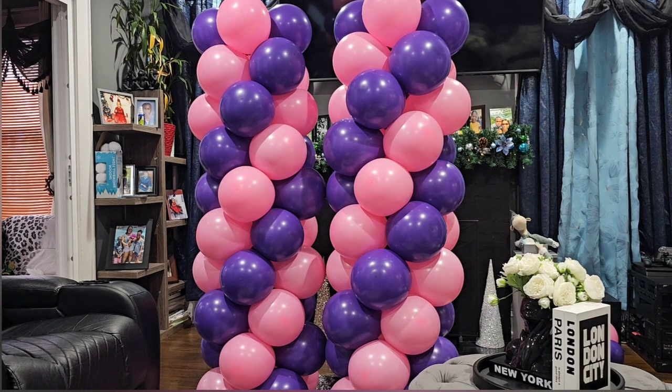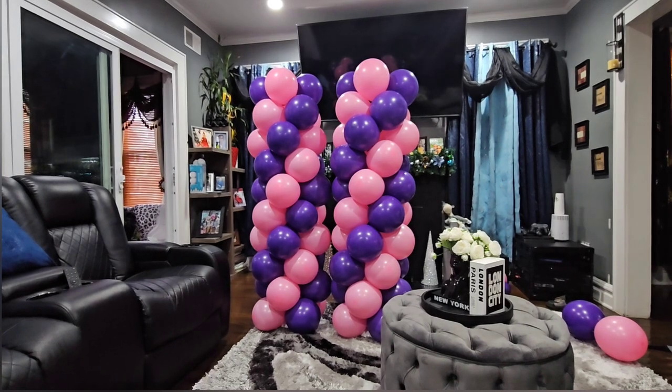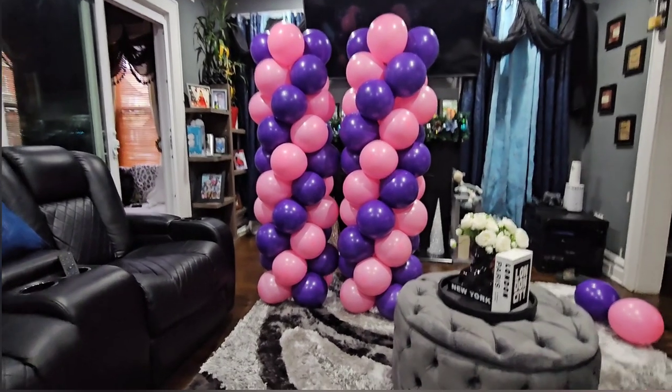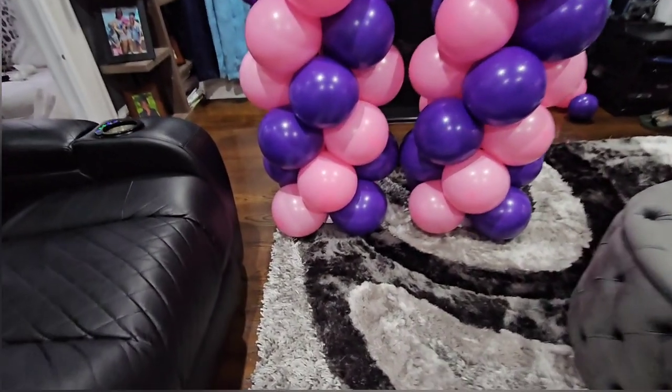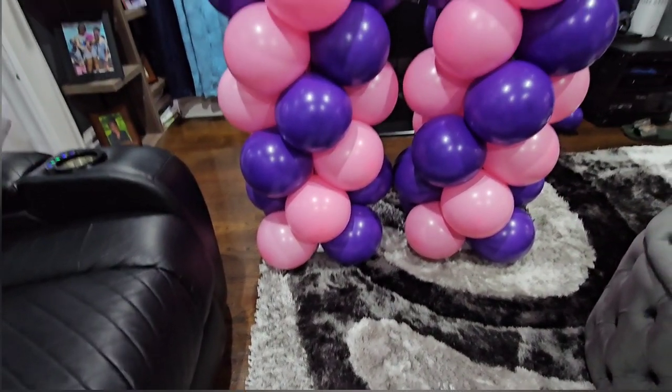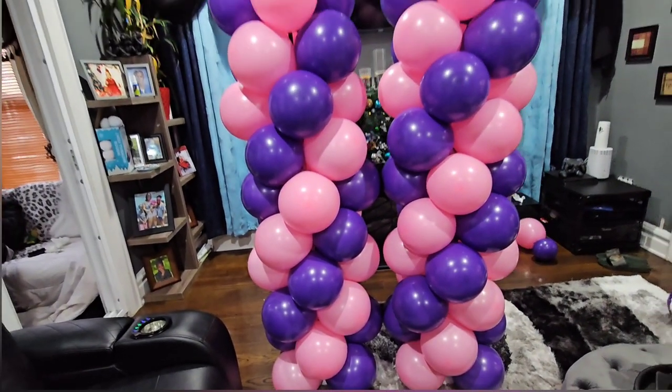Okay guys, so this is pretty much the final look before the toppers go on. You see how my spirals are going in the right direction. They are all lined up, and that is what you want. I'm just now getting ready to head out, and I'll circle back once I get to the location.